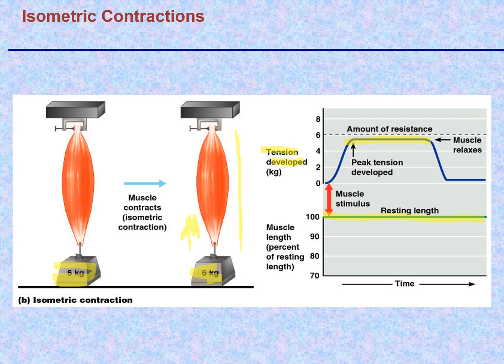So here you have the kind of thing that happens when you tense your muscles, but there's no movement other than the muscle shortening, but none of your limbs or bones, there's no movement in any joint. And this is the kind of thing that people are told to do, isometric exercise or contractions, when they're sitting for a long time on an airplane, not moving.